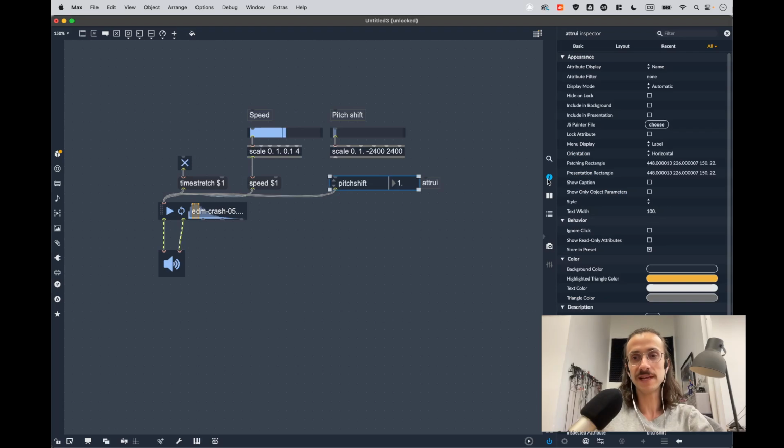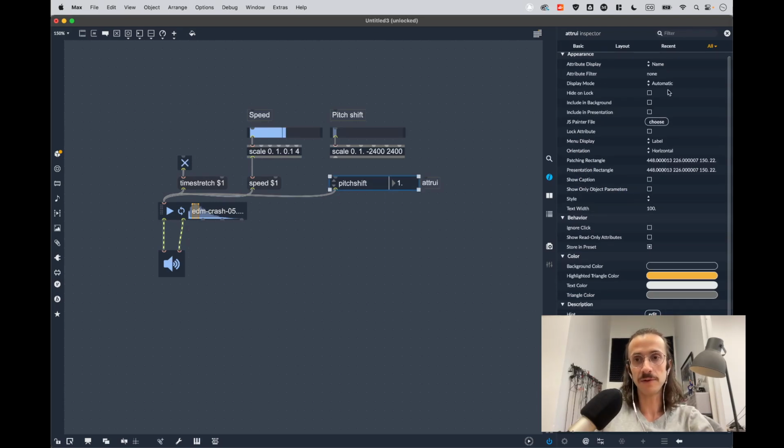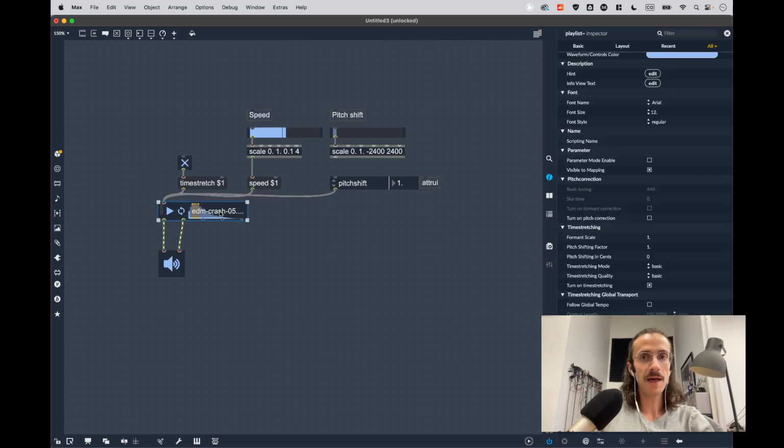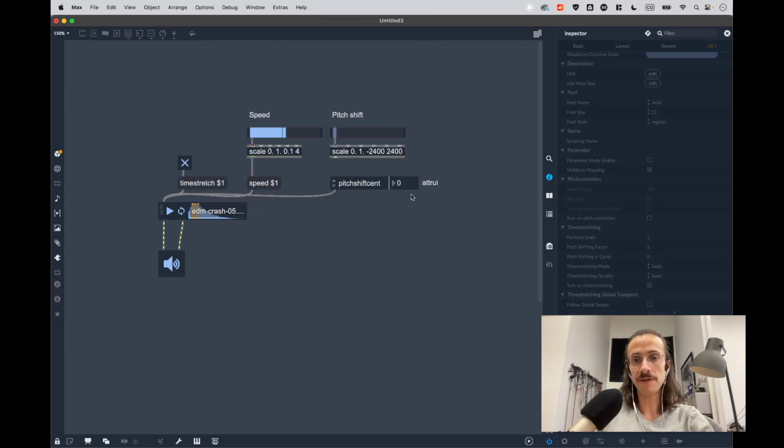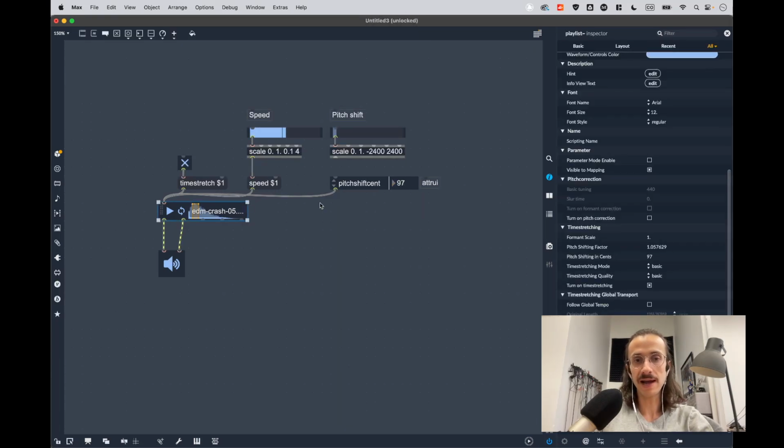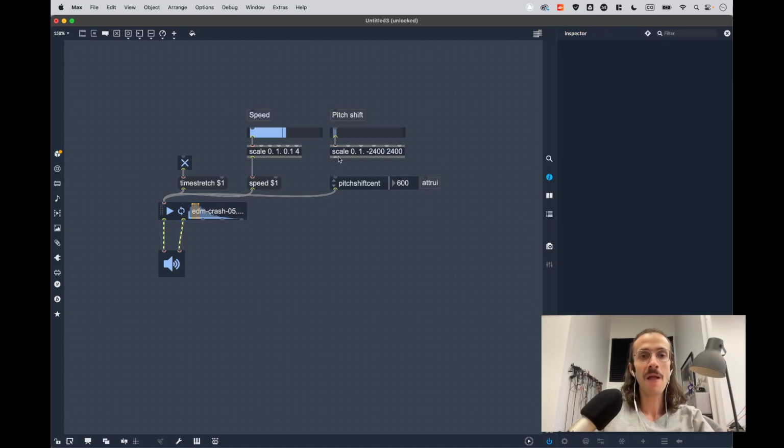So this represents essentially just a row in the inspector. If I select the adder UI and if I select the playlist tilde and scroll down to the inspector, you'll see that there's a row here for pitch shifting and sense. Let me select pitch shifting and sense. And now if I change this entry in the adder UI and look at the corresponding value in the playlist inspector, there's my new value. So this is essentially just like a window into one row of the inspector, which can be very handy.